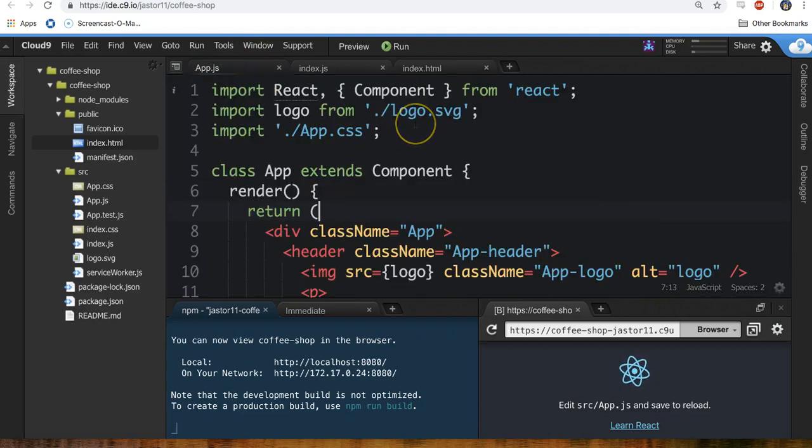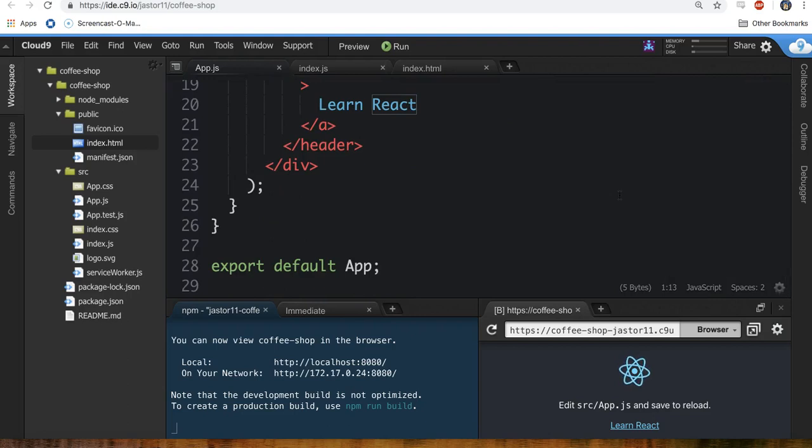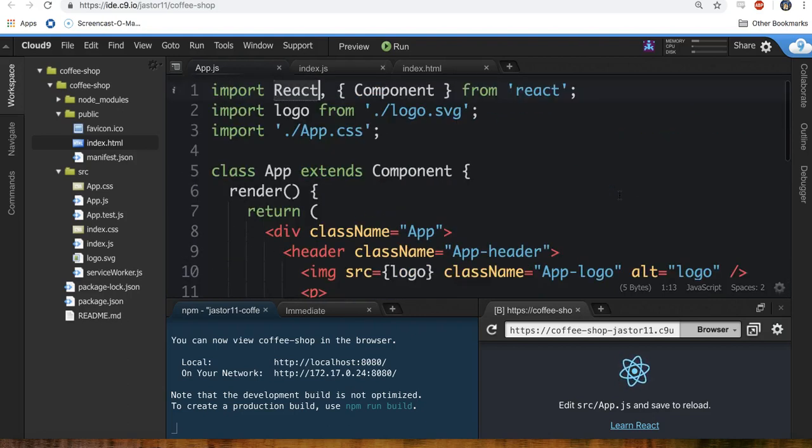And I know a lot of you, when I pause this, you're asking like, what is this class thing? What does that do? What does extends mean? App, component, all this stuff here. Like we're importing React and component from React, but what exactly? Do we even use React? Do you see us using React anywhere? It's kind of confusing, right? And I think that because it's a little confusing, I'm actually going to simplify a lot of this right now.